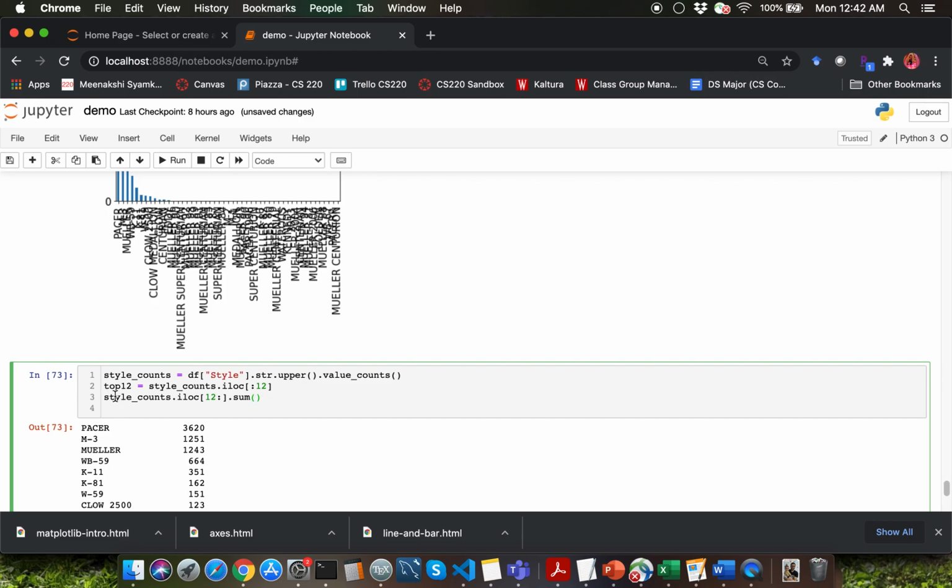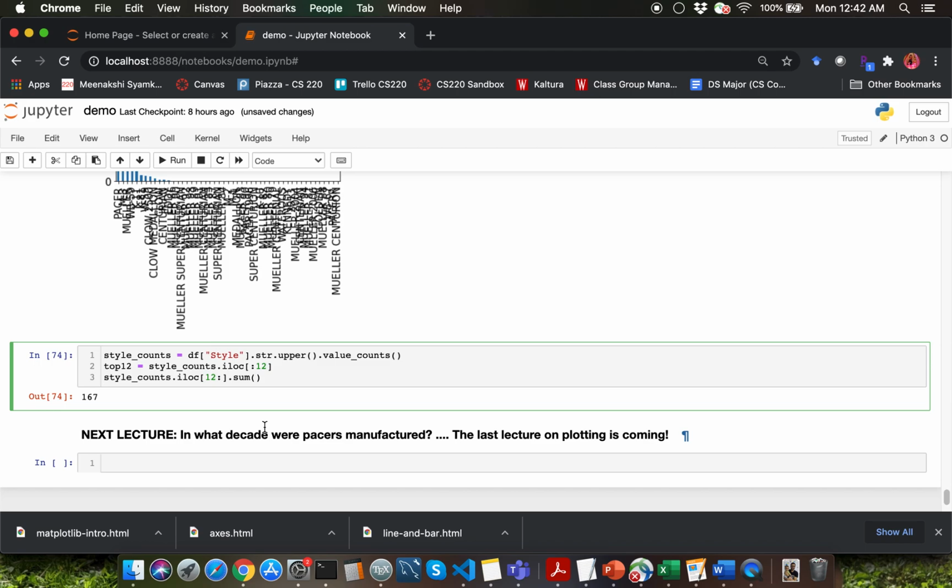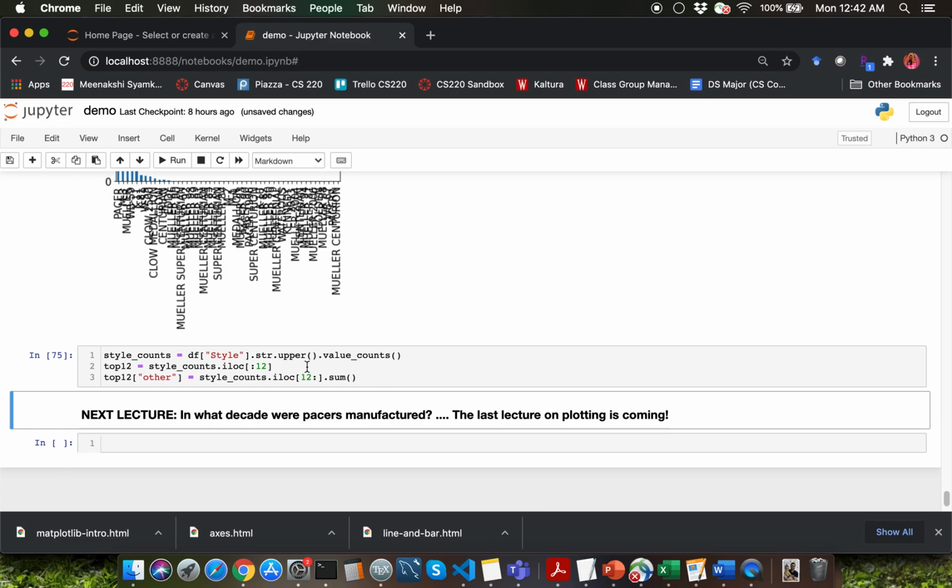Once we get this value, we can add this computation as an entry in the top12 series. So I'm simply going to say top12 of other equal to this value. Recall that you can add a new entry into your series just like you can say dictionary of key equal to new value. You can say series of index equal to the corresponding new value.